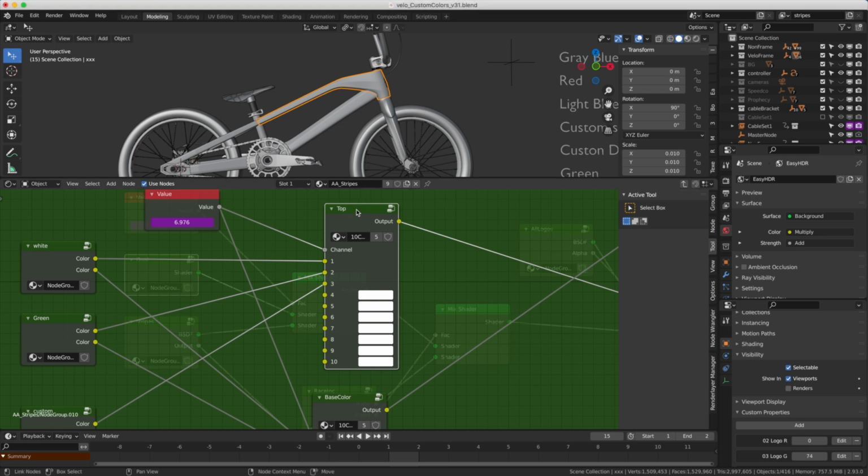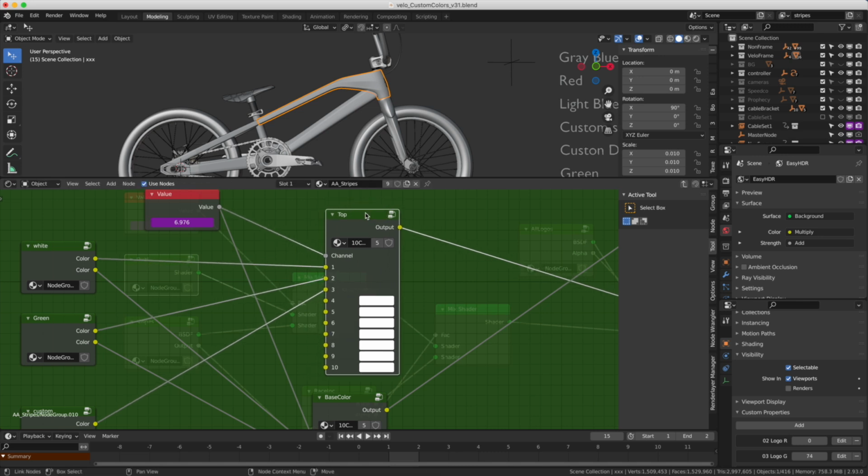Okay, Pablo was talking the other day about the switch node, and you had this true and false input stuff and everything. This is how I would like to have it. In this case, it's hard-coded to 10, but the idea would be to have 2 inputs, because it's a switch node, you need to switch between at least 2 things, and then it would dynamically add more inputs as you drag them into the node. I mean, something similar, but for geometry nodes. And then you just change the value here. Well, I plugged something in this case, but you could just manually change which channel you want as the input.